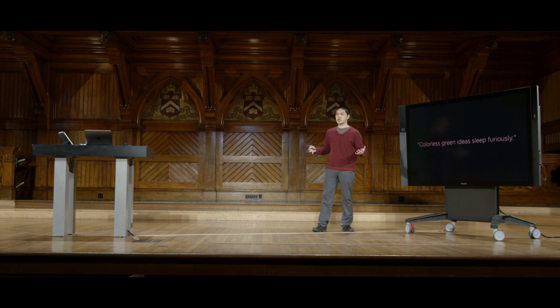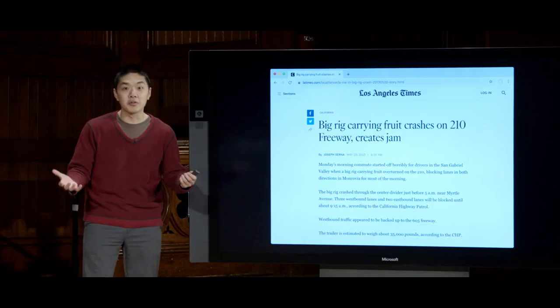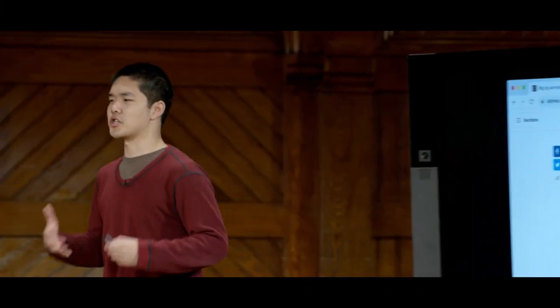Semantics itself can also be ambiguous, given that different structures can have different types of meanings, different words can have different kinds of meanings. So the same sentence with the same structure might end up meaning different types of things. My favorite example from the LA Times is a headline that was in the Los Angeles Times a little while back. The headline says, "Big rig carrying fruit crashes on 210 freeway, creates jam." So depending on how you look at the sentence, how you interpret the sentence, it can have multiple different meanings. And so here, too, are challenges in this world of natural language processing, being able to understand both the syntax of language and the semantics of language. And today, we'll take a look at both of those ideas.